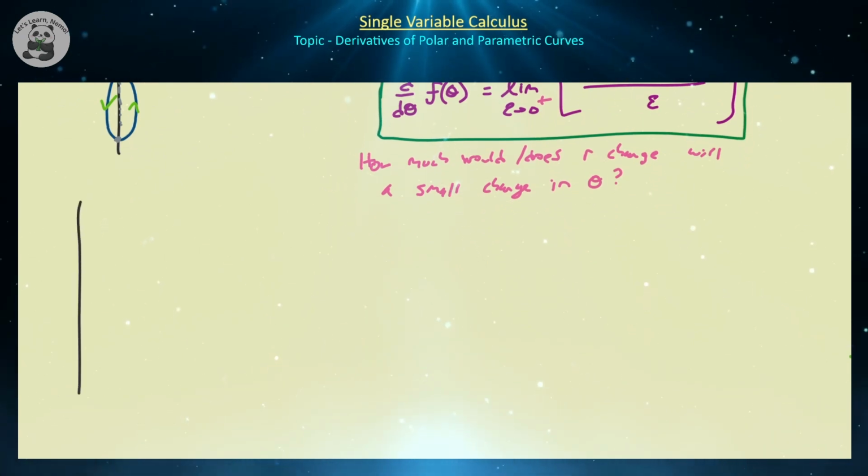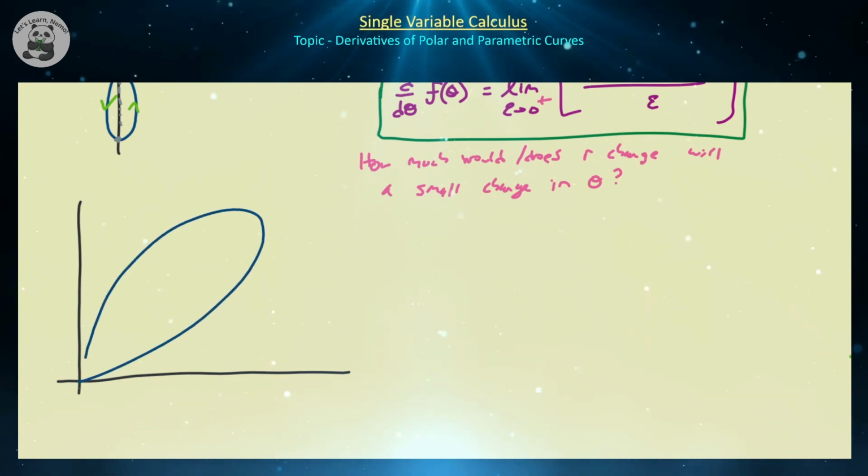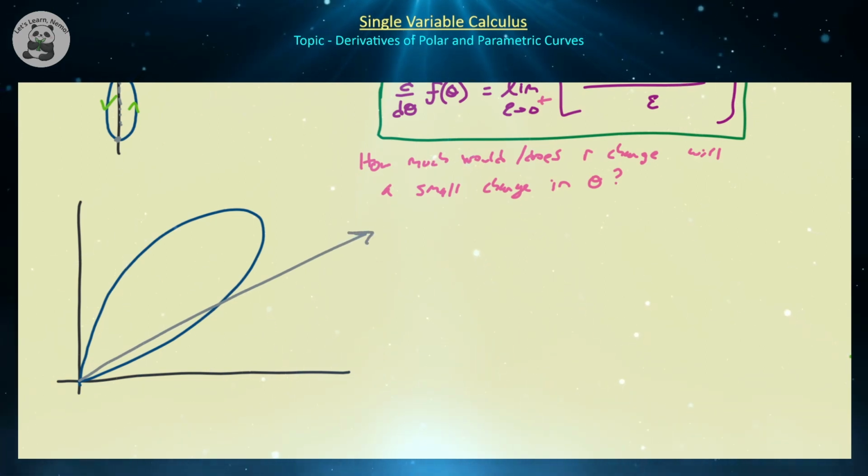So if we look at a particular petal of this rose curve, for example 0 to pi over 3, that's going to be equal to this curve. So what we're going to do is we're going to pick a particular angle theta, right? So let's choose theta equal to pi divided by 30 or something like that. So if we choose some angle theta, theta is going to be this angle here. What is the distance of that curve to the origin? So this distance here from the 0 to that point, that is f of theta.